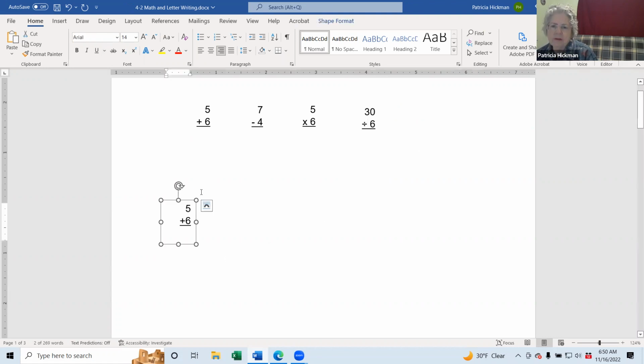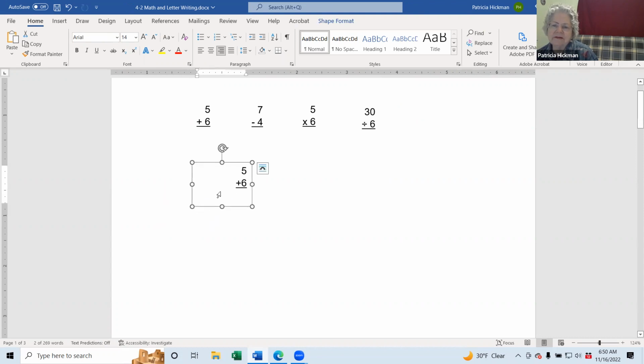Just to get a text box, we'll take this out. Now let's line it up on the left. Control L. And what you can do is insert a line.